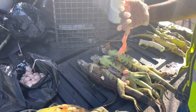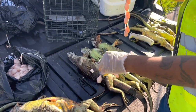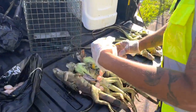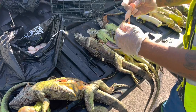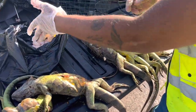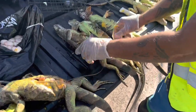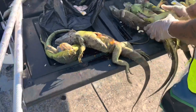Sheesh. That's a lot of them out of a small one like that. Yeah, you wouldn't think a small one would have that many eggs, but as you can see, they do. Size for size, they have a lot. They're not even that big either. Does it have any room for its guts? Is there anything in that one you have right there? Nope, this is a boy. Oh, okay. These are all boys.